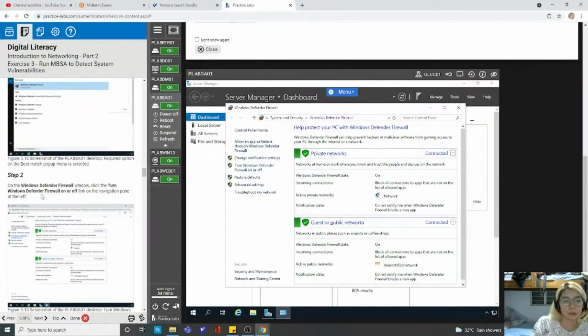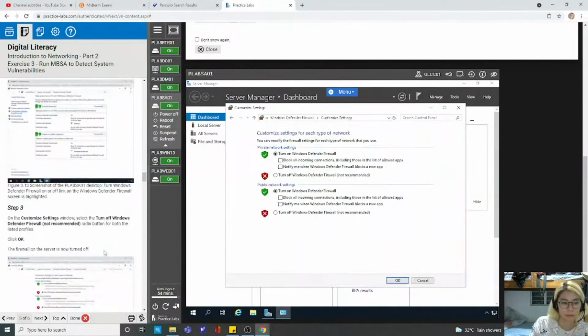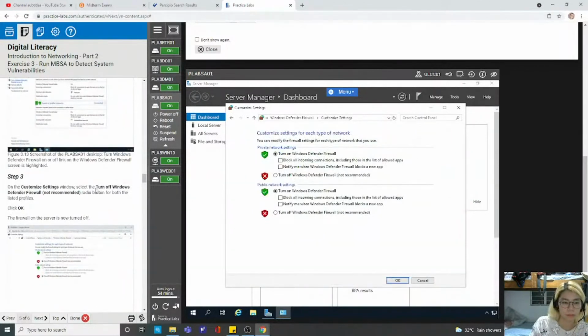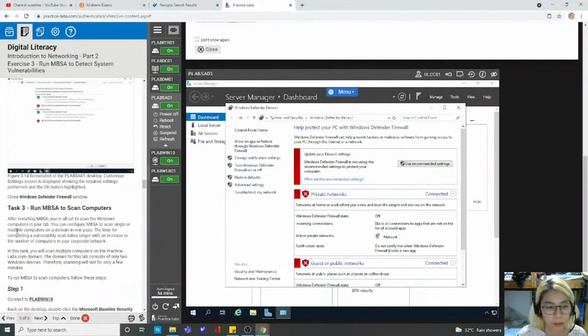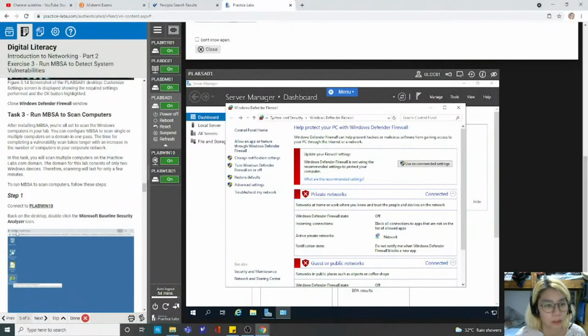Alright, so click turn Windows Defender Firewall on or off. Okay, so click turn off the Windows Defender Firewall for both the listed profiles. Turn off that and click OK. Let's close this.